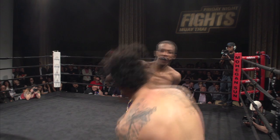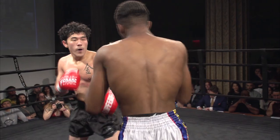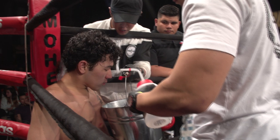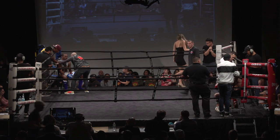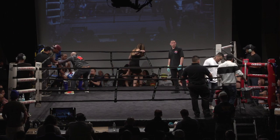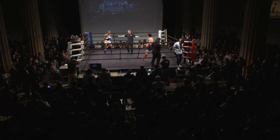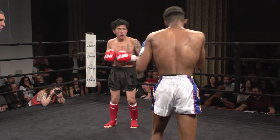Good right hand by Irving, followed by a good long jab. There's that head movement I was talking about earlier in the first round where Kim came out rocking side to side — it works great when a guy's punching at you, but he ducked down a little too low and might catch a kick along the side of the head. The third and final round. From Seoul, South Korea, now calling Little Ferry, New Jersey home — Yun Kim, 1-1. And on the other side, a Jamaica, Queens product — Kendu Groot Irving, 3-1, looking for his first win on Friday Night Fights.